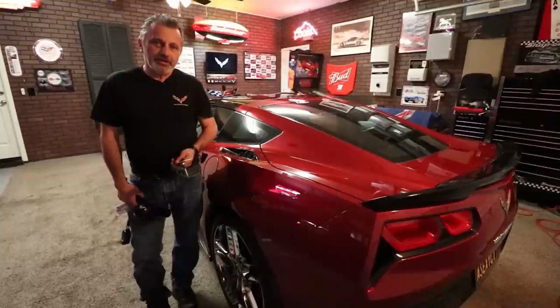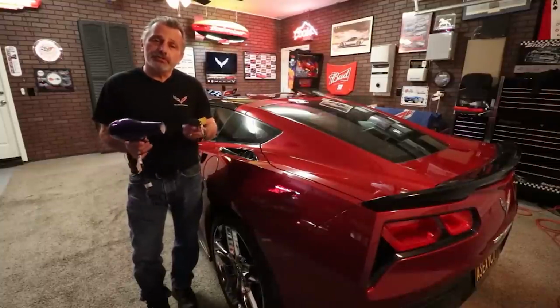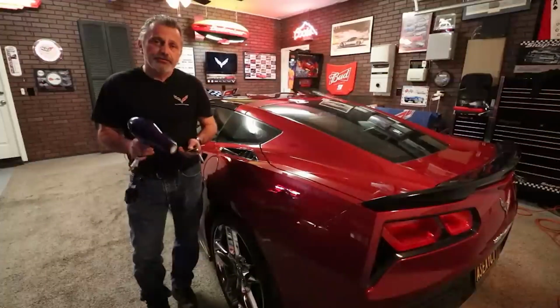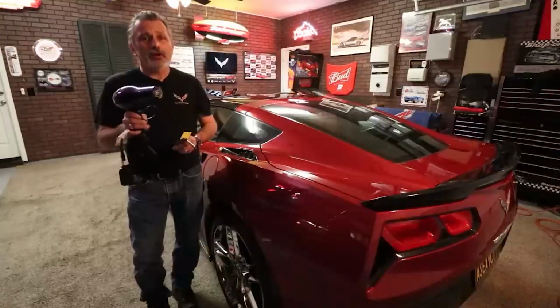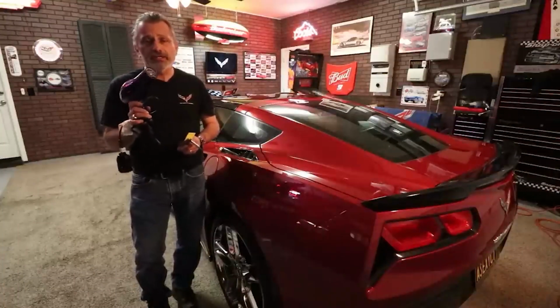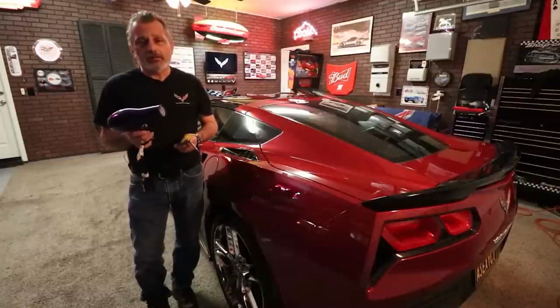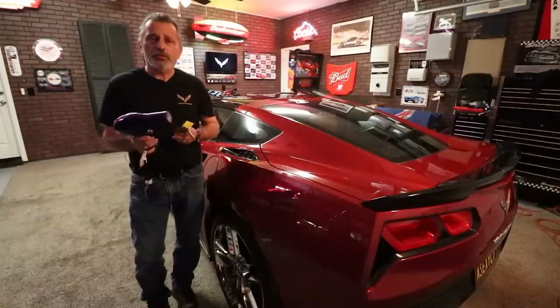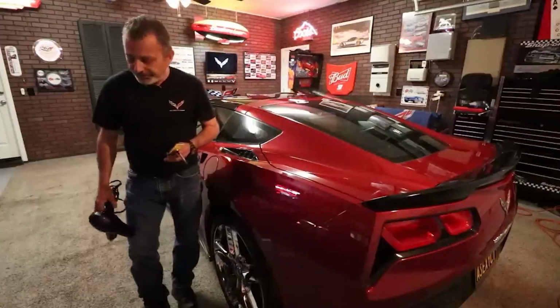So before we get started, I just wanted to show you the tools that you're going to need, and it covers it in the instructions, but I just wanted to show you what you're going to need. First of all, the very beginning of the instructions, it doesn't say that you need a hairdryer, but later on in the instructions it does, so I just wanted to point this out. You're going to need this to be able to heat up the adhesive on the mounting brackets. So you can use this or a heat gun, either one, but a hairdryer is going to be more than enough.